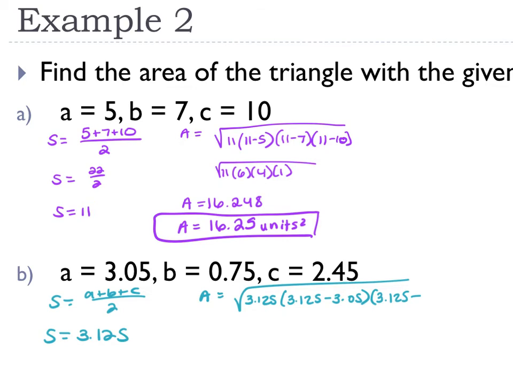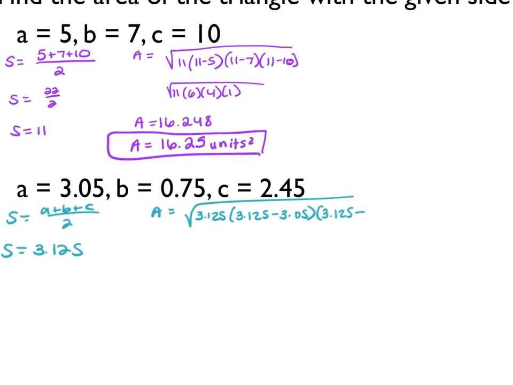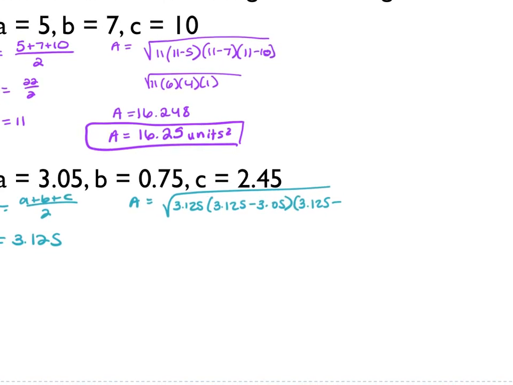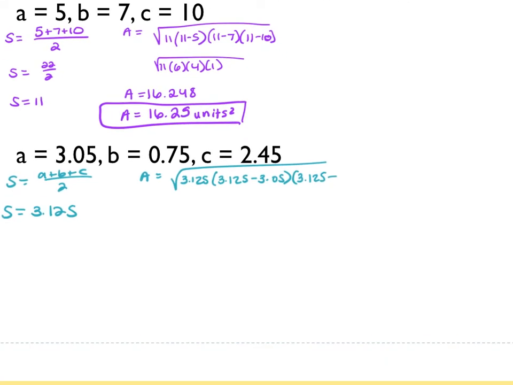Doesn't S always have to be positive? It's always positive. No, she said it would always be bigger than all 3 sides. If it's negative, then something's wrong. But I'm saying if it was smaller, wouldn't it go negative, and then you have a negative under the square root? No, smaller than all 3. Like, so that it could be bigger than all 3. It could be bigger than 2 of them. Does that make sense? Like, for this one we have like 2.4, right? S will always be bigger than them. Otherwise, it would result in a negative underneath the square root, the square root of a negative number, which can't happen. So yes, S will always be bigger than each side. I've never had that question before.